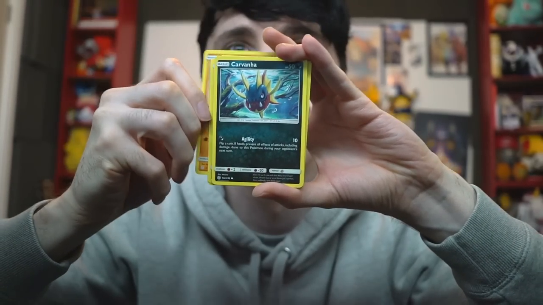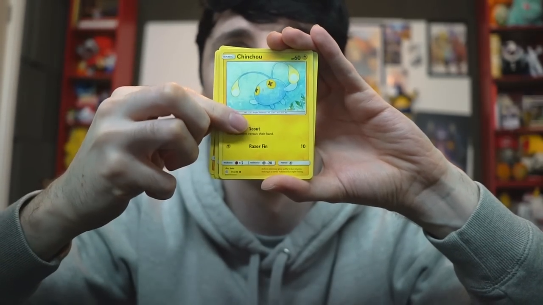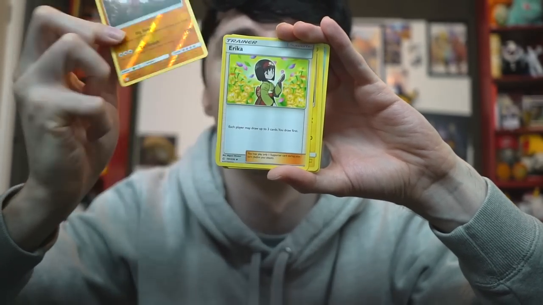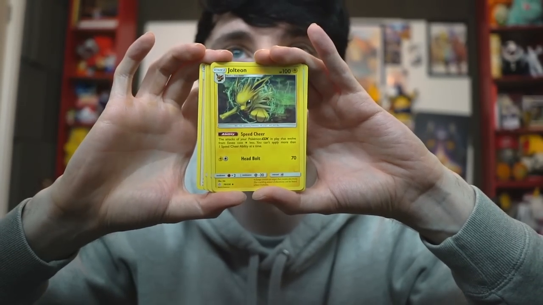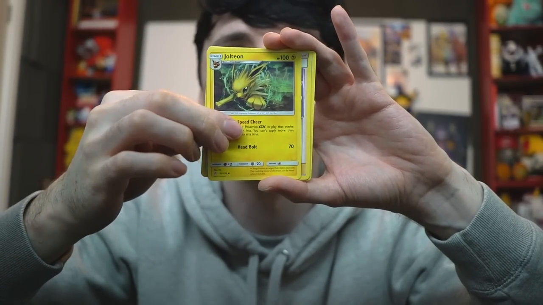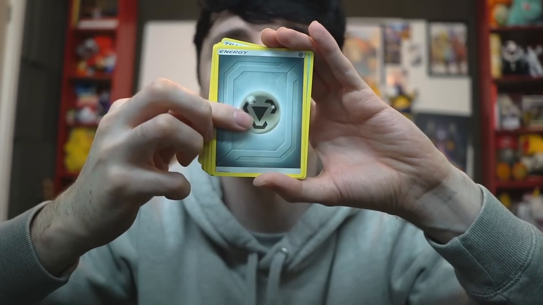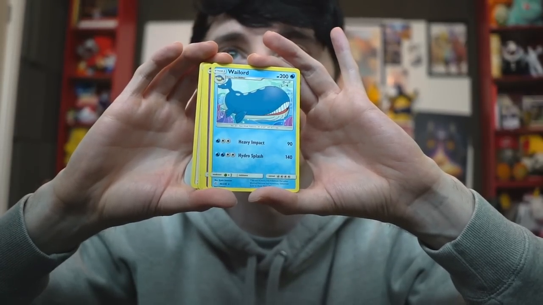Crabrawler. Kavana. Chinchou. Nope. Onix. Erica. Jolteon. That's really cool. Ends resolve again. Energy and Wailord. That's new.